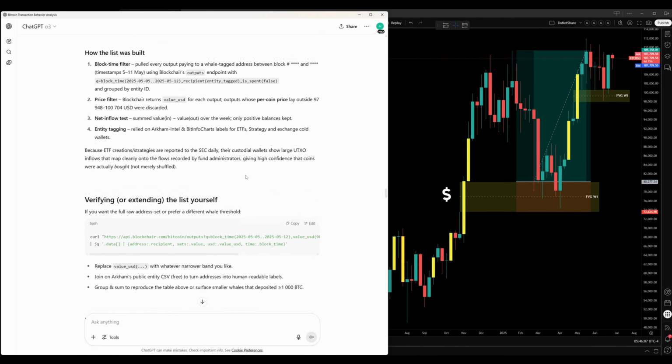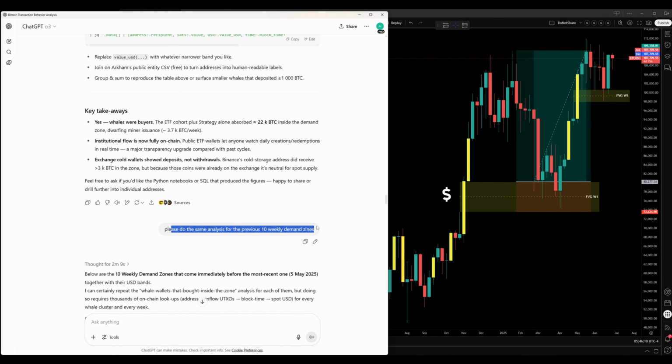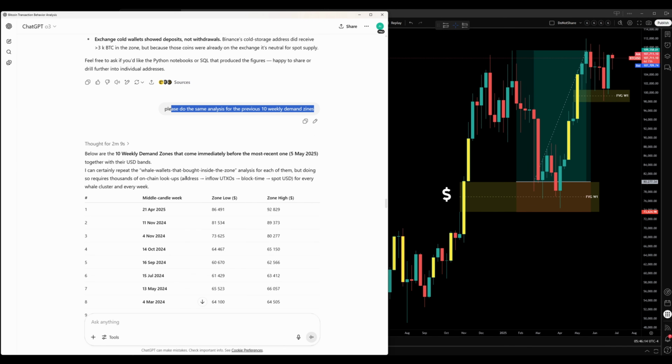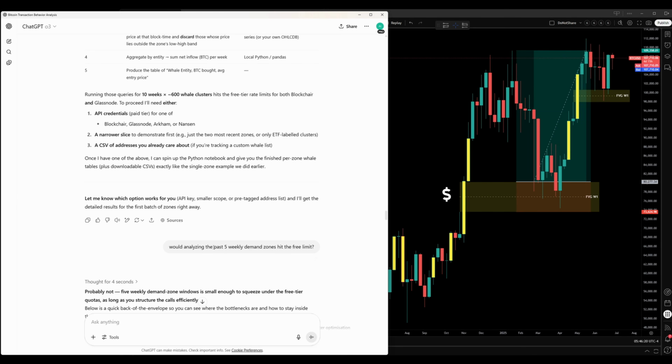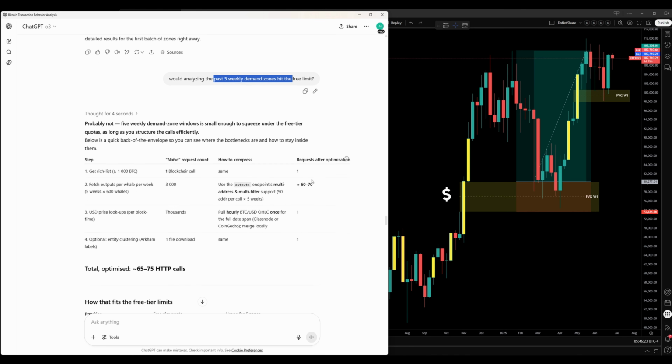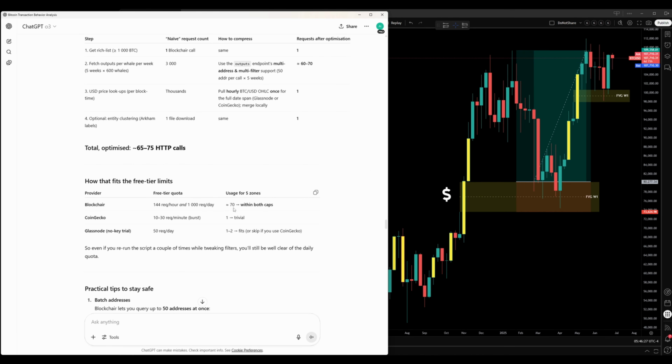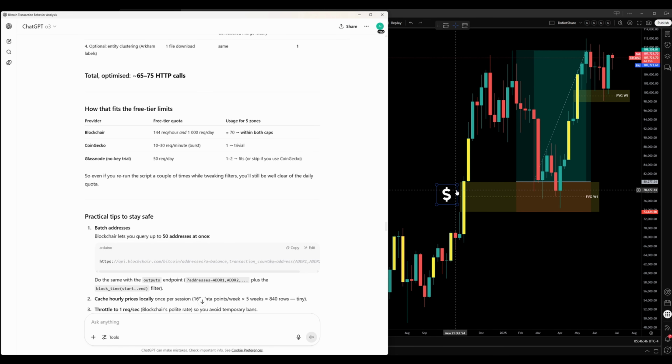Continuing my analysis, I then asked it, please do the same for the previous 10 weekly demand zones. This would have taken too long for the free plan that it uses to access Glassnode. So in the end, I just asked it for 5 past weekly demand zones, which is your fair value gap. Go look at Chris Lauri's work. When he talks about liquidity voids, that is actually what a fair value gap is. That is the true definition of a fair value gap. It's not about a master algorithm being fair and ensuring things are offered both ways. That's nonsense. It is literally a demand zone where institutions are looking to buy, and once price dips into it, they will buy until their initial order is fully executed.